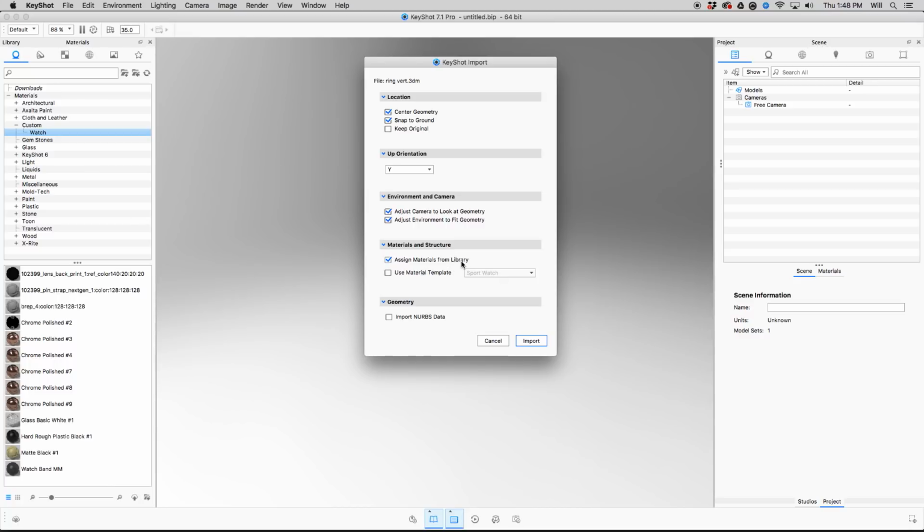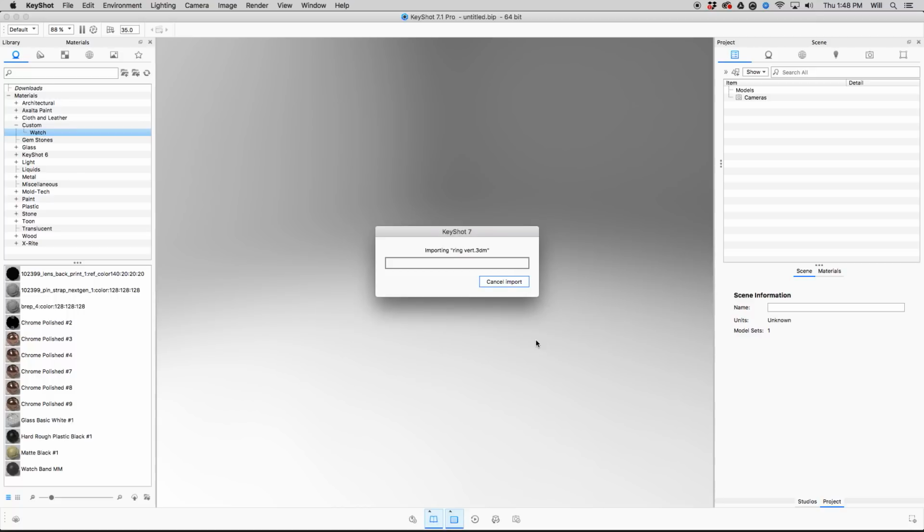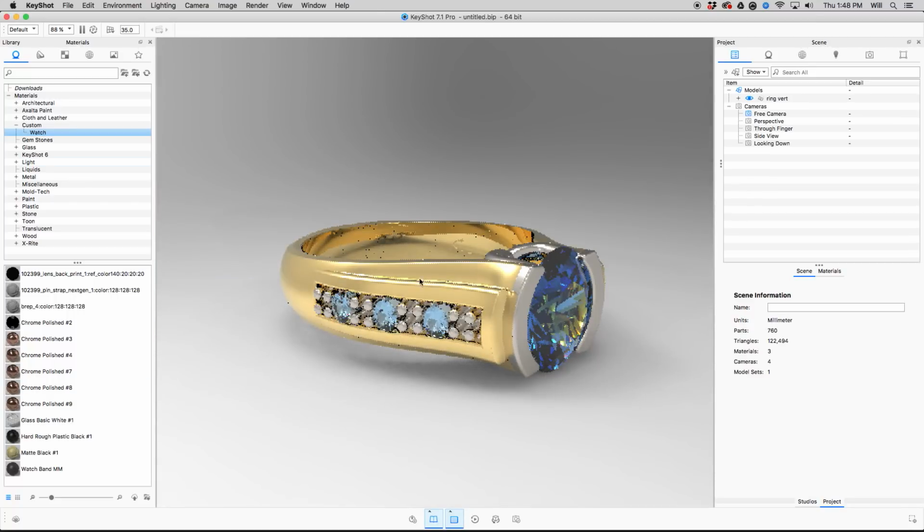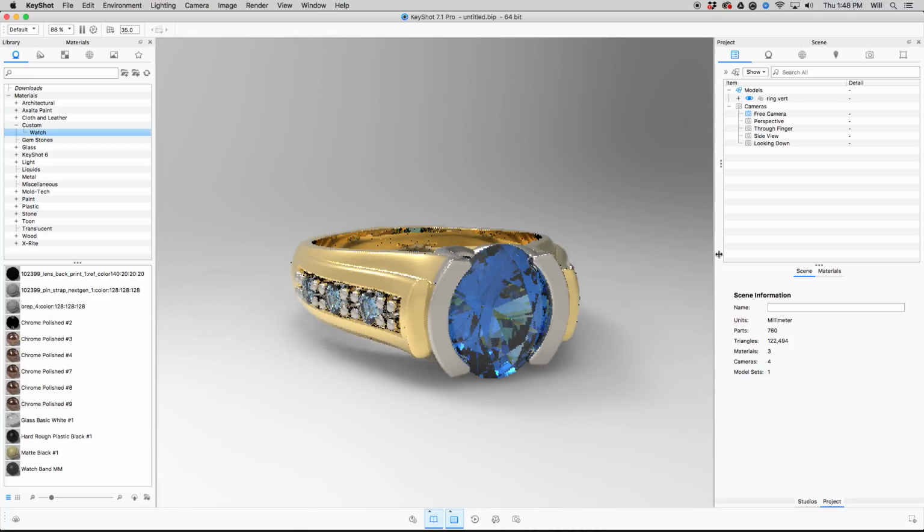on its own. So when I hit import, it's going to import this ring, and for a split second we saw those diffuse colors, that yellow and some other stuff, but then KeyShot looked in the library and it found that we had something called gemstone sapphire, gold 24 karat polished, and platinum polished.